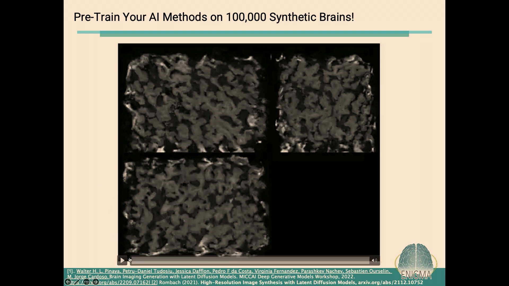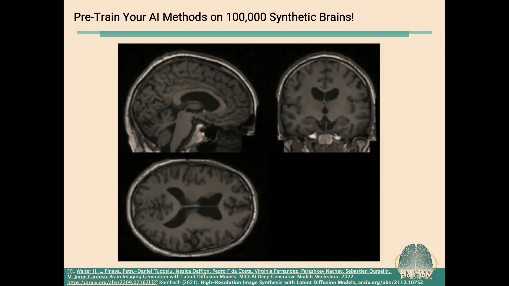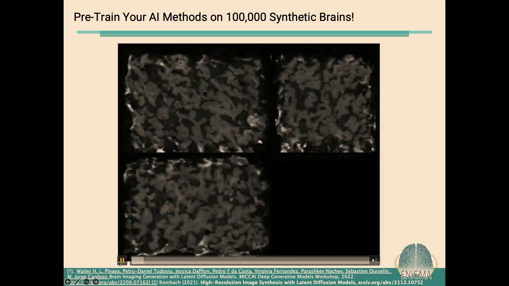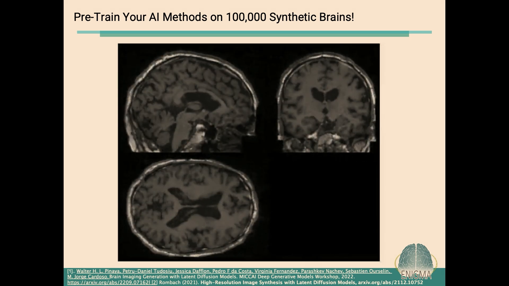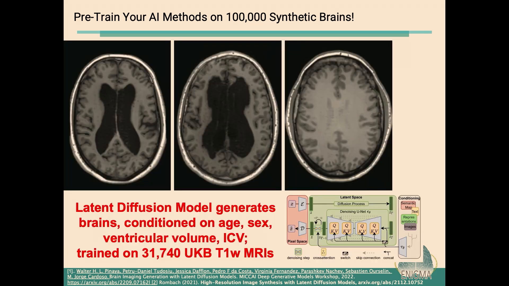Now let's move to generative AI. This is making a synthetic brain — it will take noise and make a synthetic brain. This is work by Walter Pinaya and George Cardoso on a generative AI method that will make brains. It trains on MRI data — in this case T1 — and makes a brain of a prescribed brain size and ventricular volume. Synthetic MRI generation could be quite useful because you might run out of money to scan real people, and these brains could be used to augment training data.